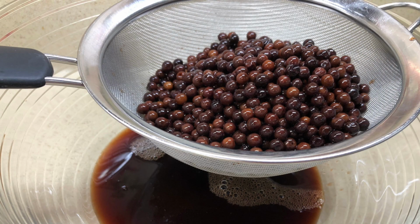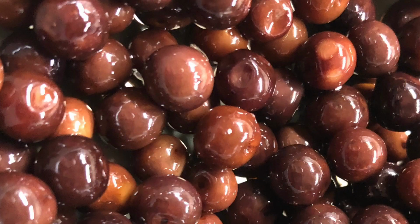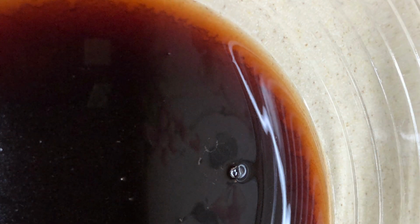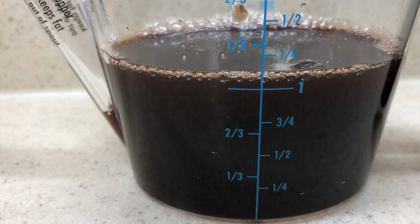You may be thinking to yourself, what are we going to do with these cherries? Well, you got to stay tuned to the end to find out. You can see how after just 6 weeks, the cherries steeping in the whiskey has imparted a beautiful color to it, as well as given it a nice cherry aroma.